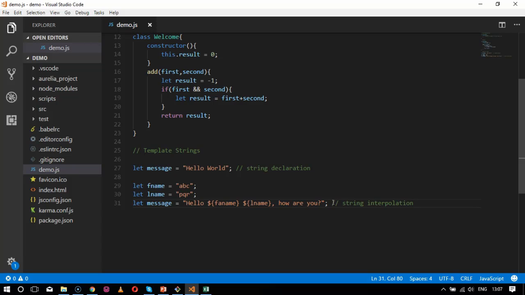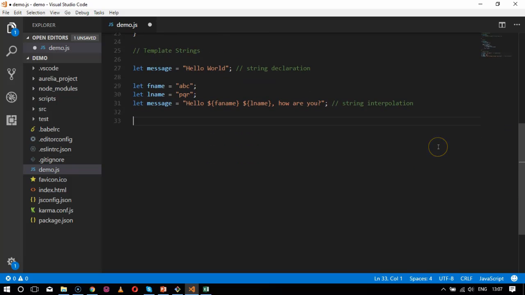So how will the embedded expressions be visible? Say for my example, my variable is let 3 equals the numeric value 3, and let 4 equals value 4.